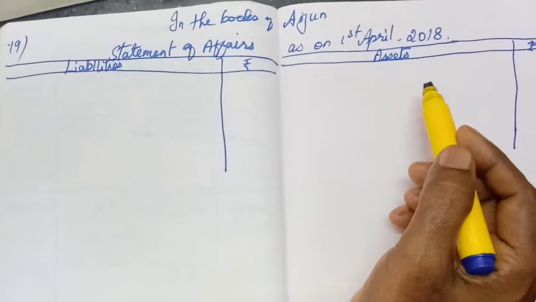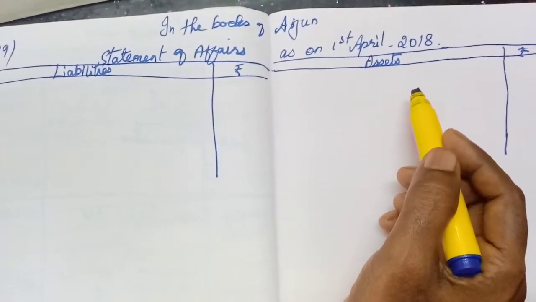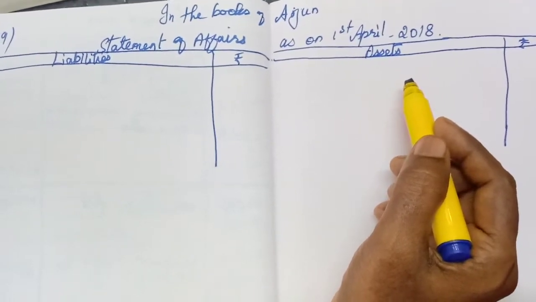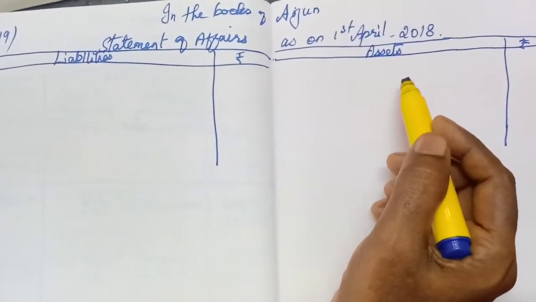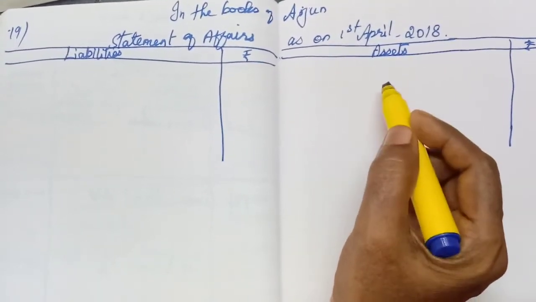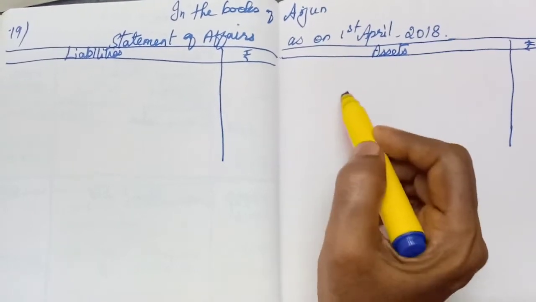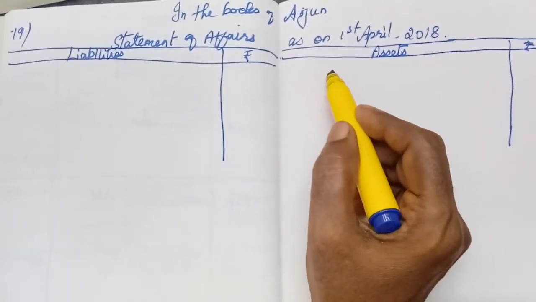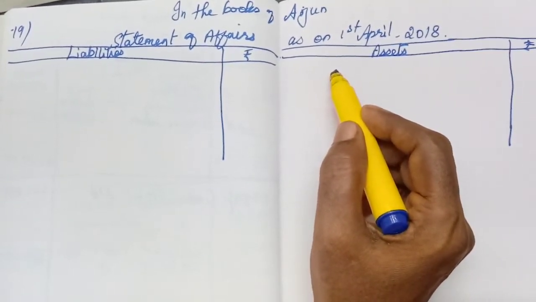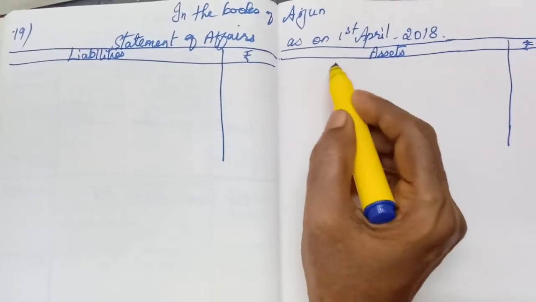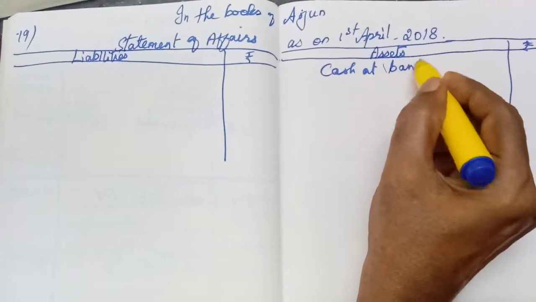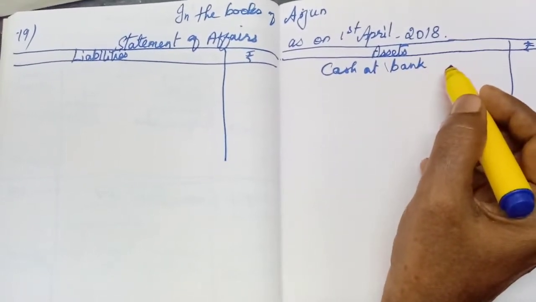That question, page number 26. When you listen to my teaching, just you see the question. Okay, from the top you have to come. That particular statement of affairs both given. So that one, first one, plant and machinery. Asset side we have to write first the current assets. So leave that plant and machinery, we will write last. But the last item you see, cash at bank. Cash in hand is not given. So you write cash at bank. That order only we have to write in the asset side.